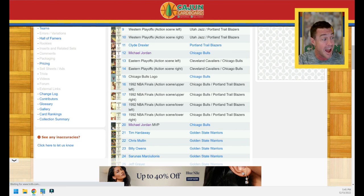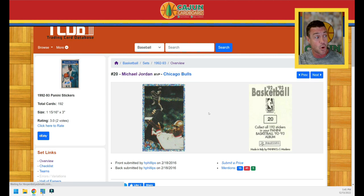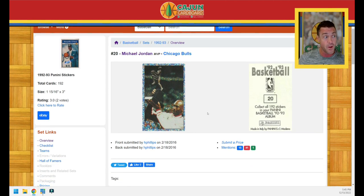And here's another sticker I didn't know existed. It's the Michael Jordan number 20, which is also foil. If you look at the borders, it's off center, because that's just very Panini from the very early 90s. It's very Panini to print off-center cards now that I think about it. But it's Michael Jordan holding up the MVP trophy that he won in 1992. It's got that same foil-looking stuff as a border. And even in the background, if you zoom in, you can see the crowd is that foil texture, and then Michael Jordan pops in the foreground.